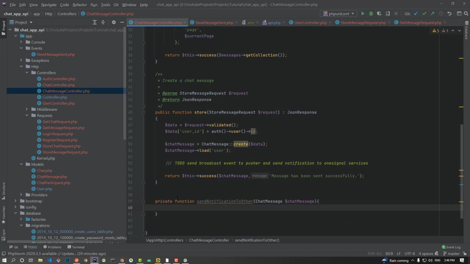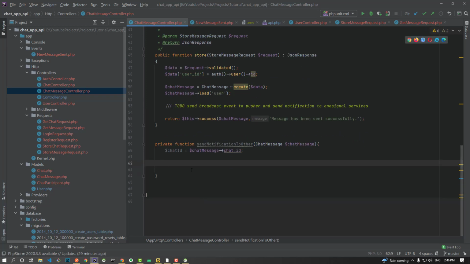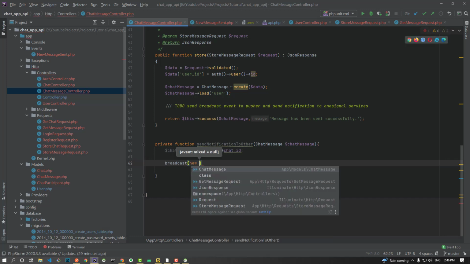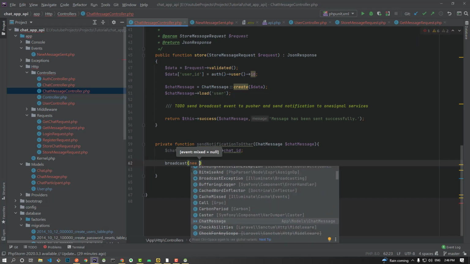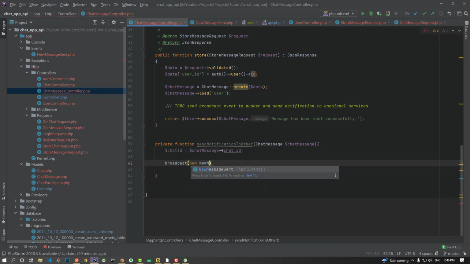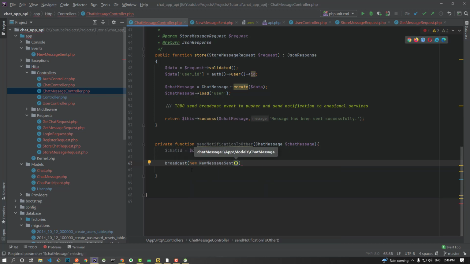Okay, and then we get the chat ID, the chat message's chat ID, and then we broadcast our event to others. So for this one we use broadcast with the event class here, NewMessageSendEvent, with the parameter chatMessage.